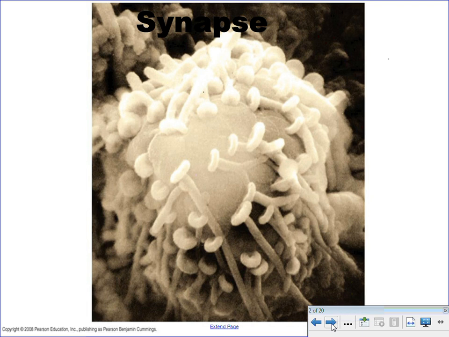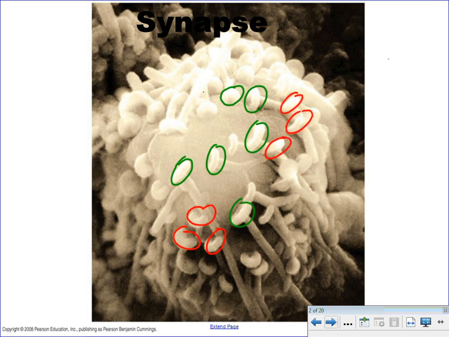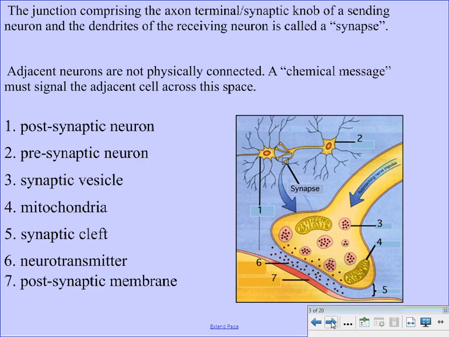This picture here is showing, well, it looks like one single dendrite in the background, and for this one single dendrite, what we have again is many other neurons that are trying to tell it what to do. So maybe these ones that I've circled in green are excitatory ones, and perhaps these ones here that I'm circling in red, perhaps those are the inhibitory interneurons. But a whole bunch of them that are trying to influence this one neuron in terms of whether it's going to send a message or not send a message.